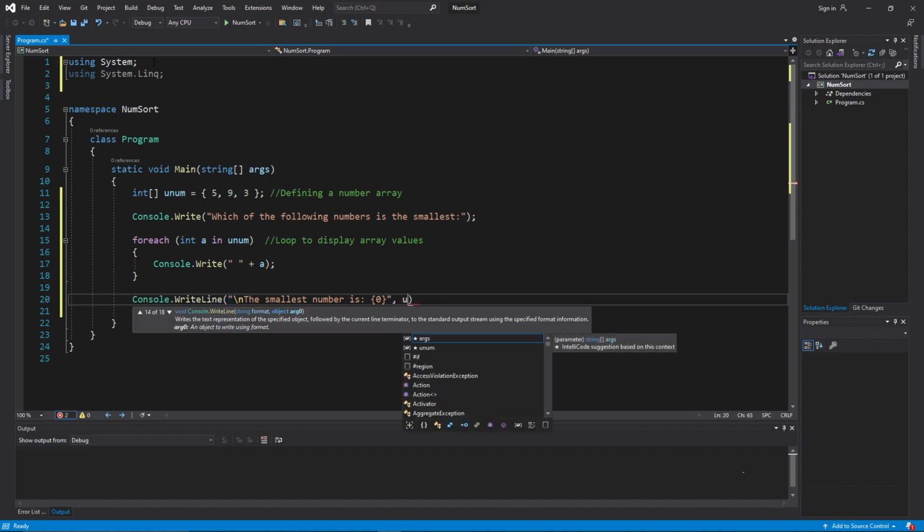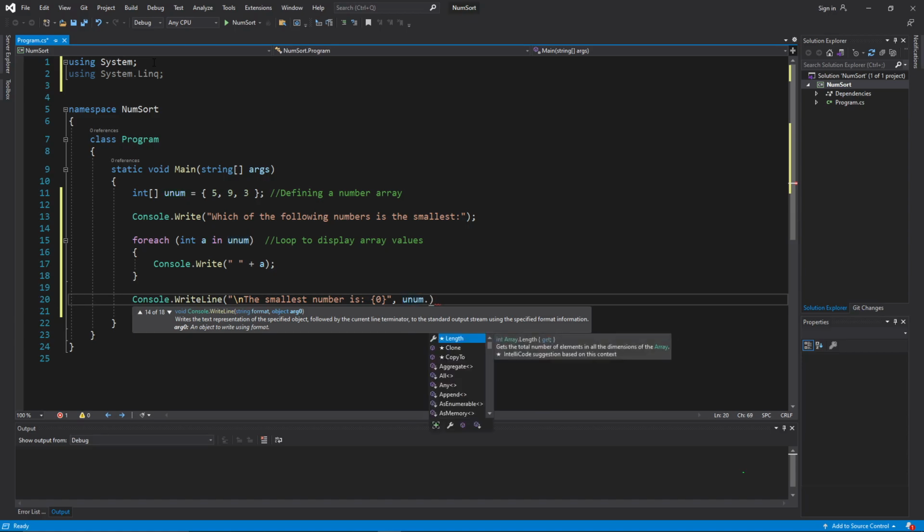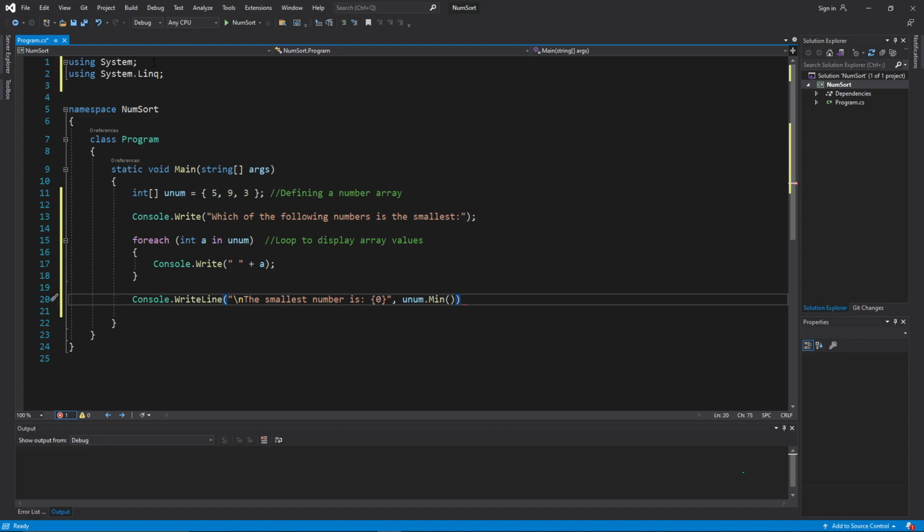And then that is going to be unum, and I'm going to use the minimum function, and yeah, I think that works.